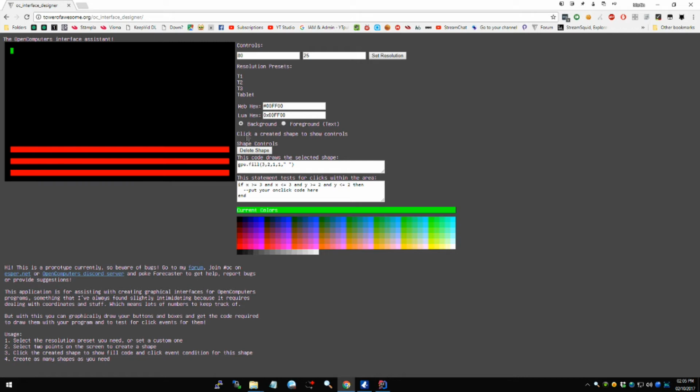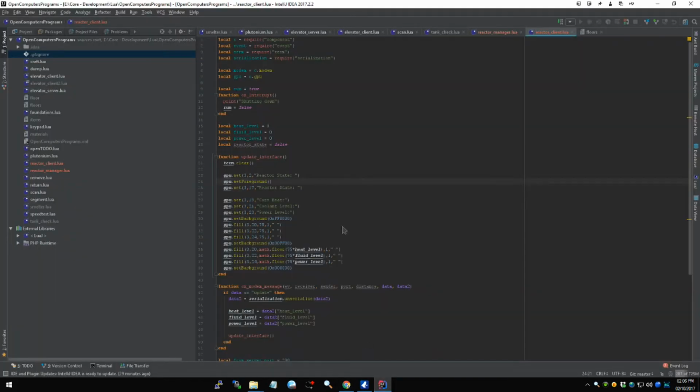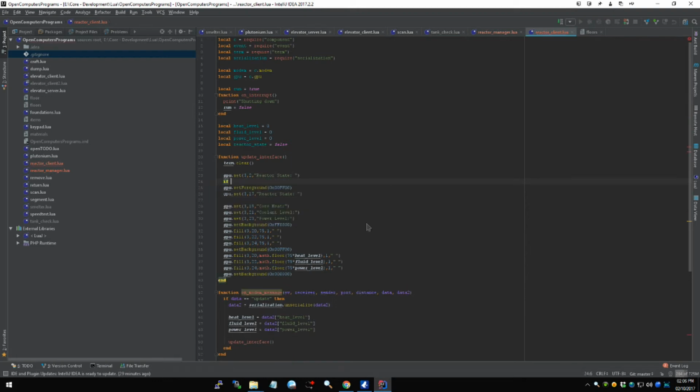Then, come on. Seriously? There we go. Set the foreground color to green. And then, actually, we probably want to do an if here. If reactor state, then do that.